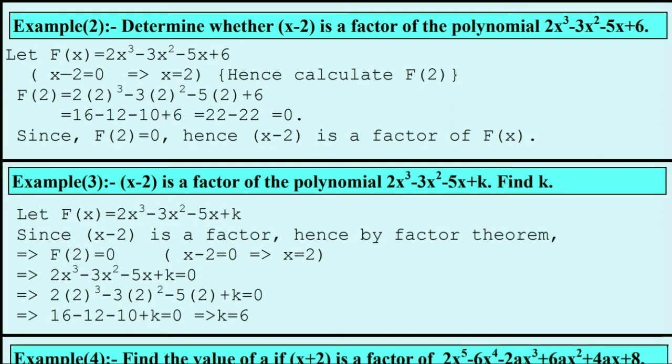Let's take another example, example number 2, in which the polynomial 2x cubed minus 3x squared minus 5x plus 6 is to be divided by x minus 2. Now, as I feel, I don't need to explain each and every word or each and every line here. The process is very clear. So in short, we can proceed.